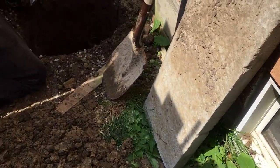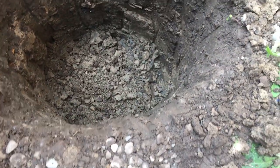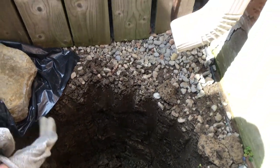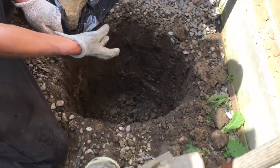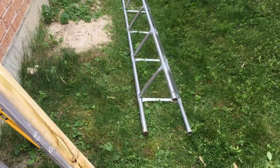Here we go. Let's see how deep we are. We're over 2 feet deep, right? Almost three. And there's the antenna tower.